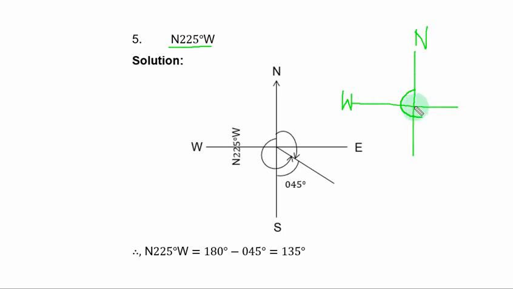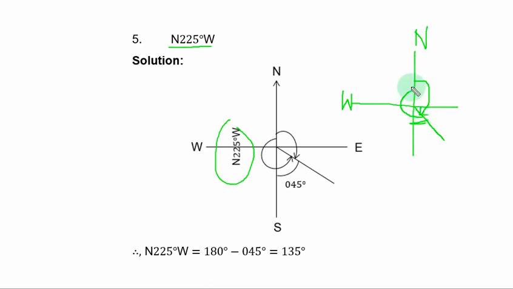So here is 225 degrees. That is what you have here from north through west. In three digits, you go to the north and move clockwise till where the first angle ended. So from here to here. That is the required angle. Now, the whole of this side is 180 degrees. We don't need this angle, so you simply remove it.